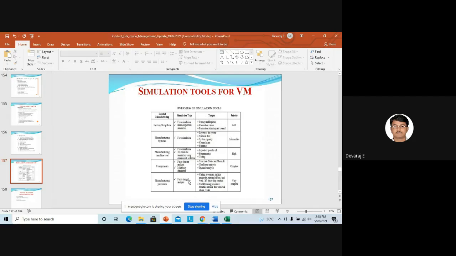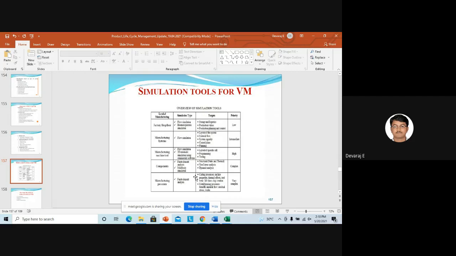For components in the manufacturing process, like a car, if you do the crash analysis, you want to know whether the car body will fracture at a particular speed, 120 or 140 or 200 kilometers per hour. They will do the crash analysis. At 50 kilometers per hour, what will happen? 60, 70, 80, and then 100. What will be the effect on the humans as well as the car body or car parts? Everything you can do in FEA, in the manufacturing process.